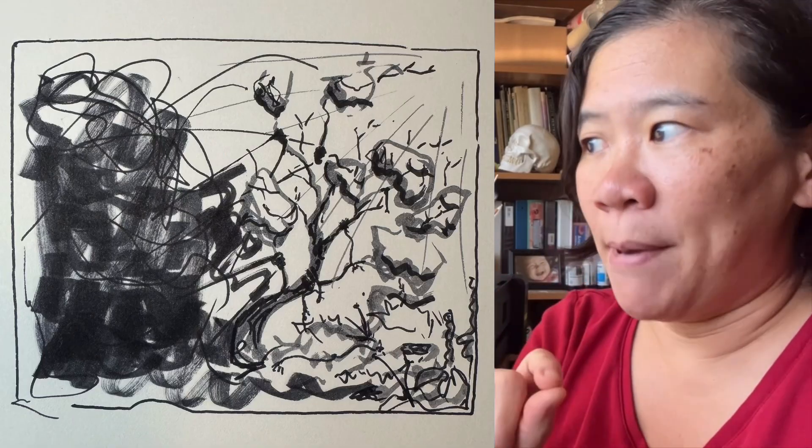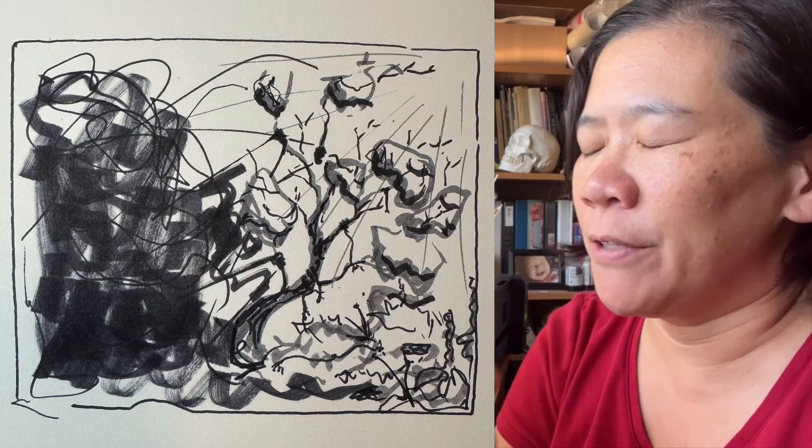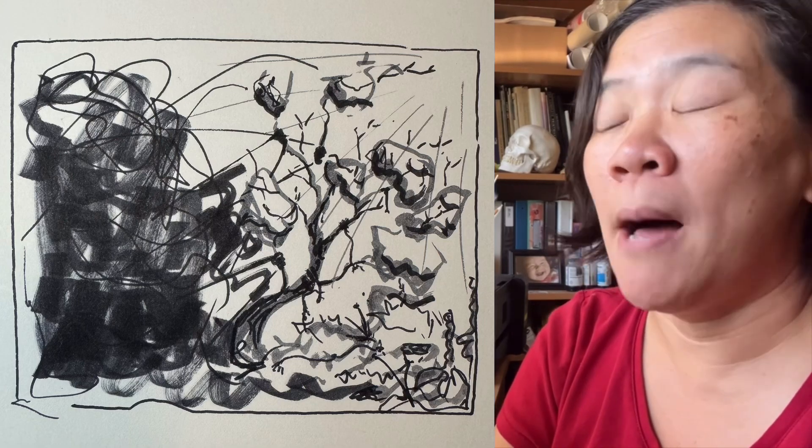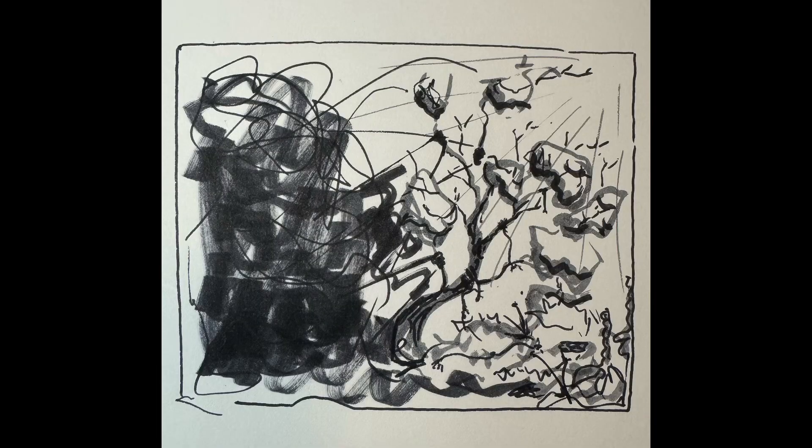What I would think about is scale — the scale of the dark ropes versus the tree. Right now, the dark ropes are definitely a lot bigger and you notice them first. Think about if that tree was a lot smaller and you made the dark ropes even bigger — that changes the relationship. Right now I sort of feel like it's half and half between the two. The dark ropes are more dominant, largely because of the tone and value, but scale is very important, so I would really play around with that. Or maybe it's the opposite: maybe the dark ropes are smaller, but somehow more powerful in terms of what they're doing with the tree.